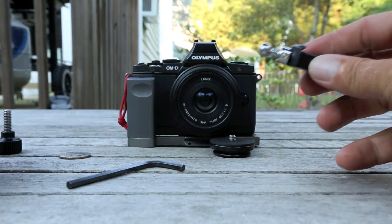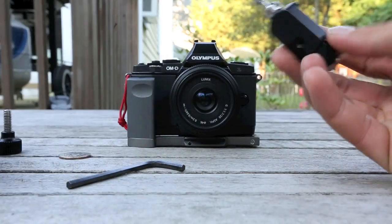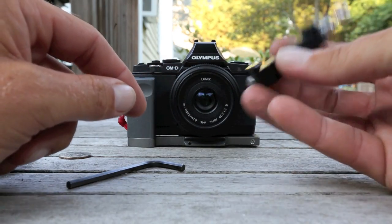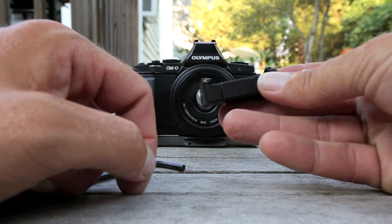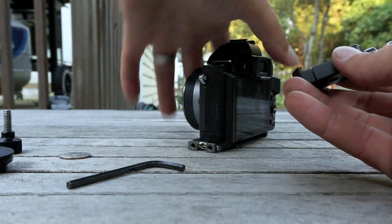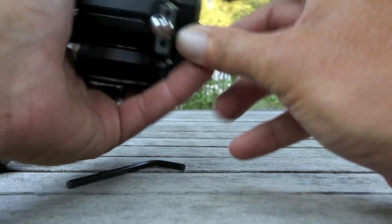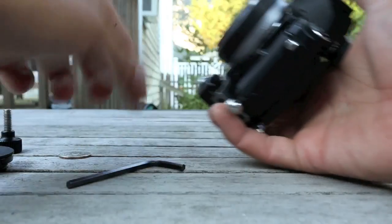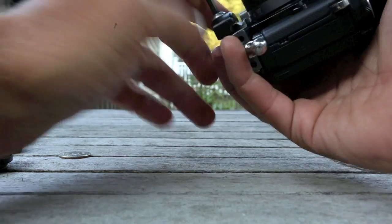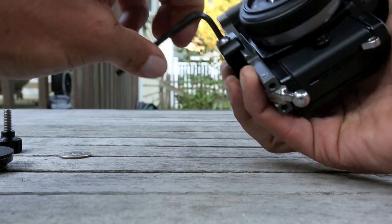So now that that's on there, you can also put the cotton button under it if you want to use that. I'm a spider fan myself. So now you have a pretty low profile L bracket compatible plate clamp with a spider pin. So on the OMD, this obviously is not an L bracket, it's just the bottom portion. And you can see my custom solution. But you can loosen this, slide it over to where you want, and then hand tighten it, and it'll work.